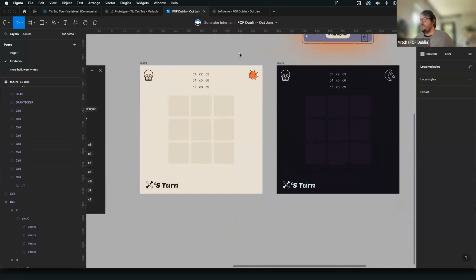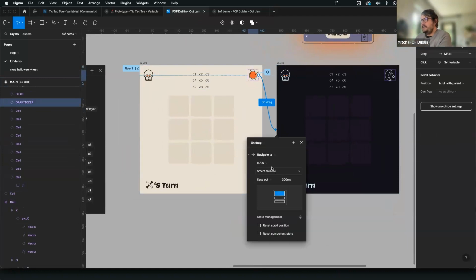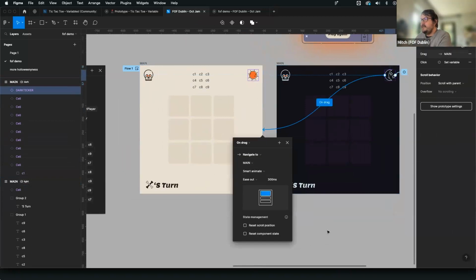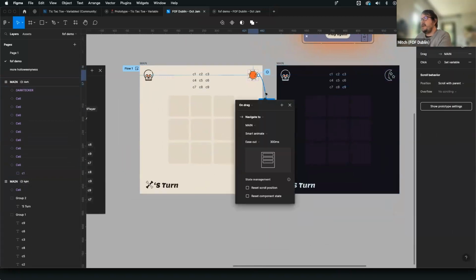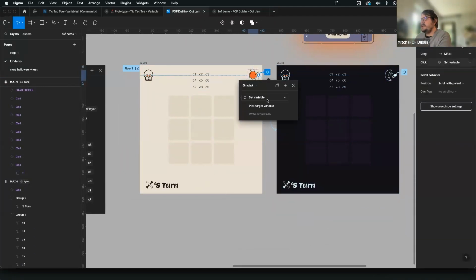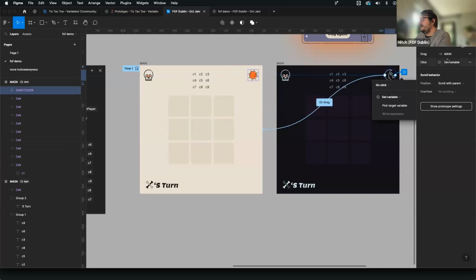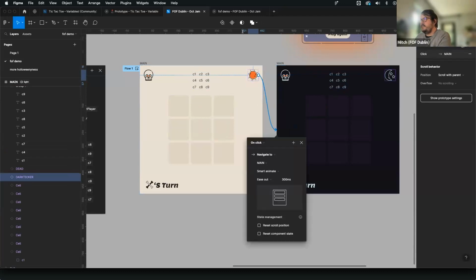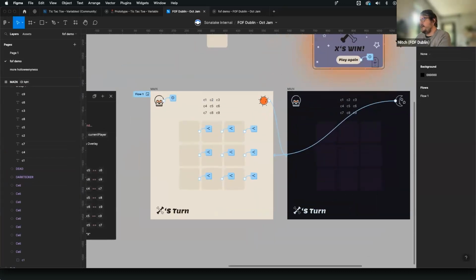And so the only thing left to do is just do a normal piece of prototyping that we're kind of used to, which is just drag this here and say on click, navigate, smart animate. And then if I click this thing, navigate, smart animate. And why does that say on drag? Because it's on click. Why is it on click? It's setting a variable. What variable is it setting? It doesn't need to set a variable. That is unnecessary, I hope. We'll see. Maybe it was necessary. Who knows? We'll find out.